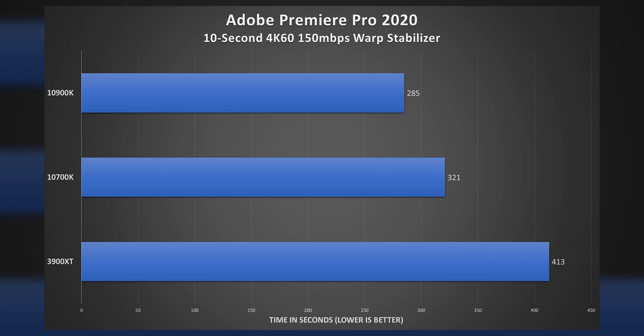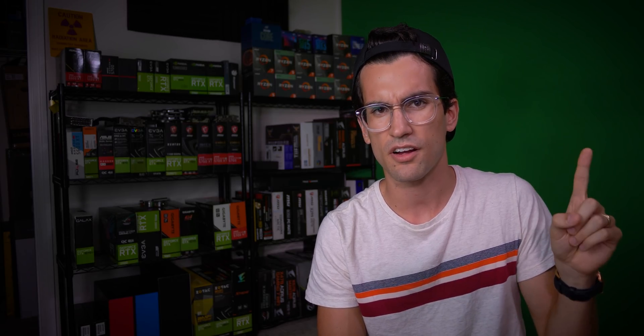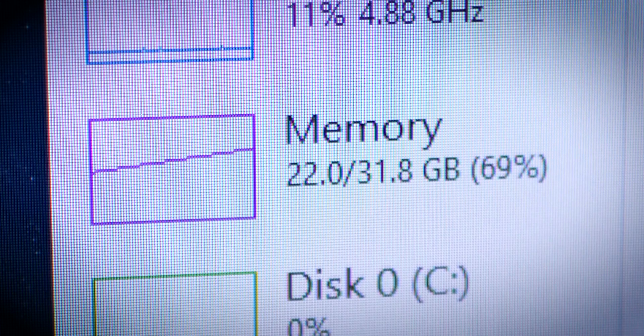What's really got me worked up is the 3900XT coming in nearly a minute and a half longer than an 8-core Intel chip — the weaker of the two Intel chips tested. That tells me two things: warp stabilizer optimization is poor, as indicated by system usage while it's happening, and the effect is still Intel-biased, at least to some degree. Warping doesn't seem to utilize much of anything when it comes to system resources, save RAM — which is why you'll probably want 32 gigs or more in an editing rig.